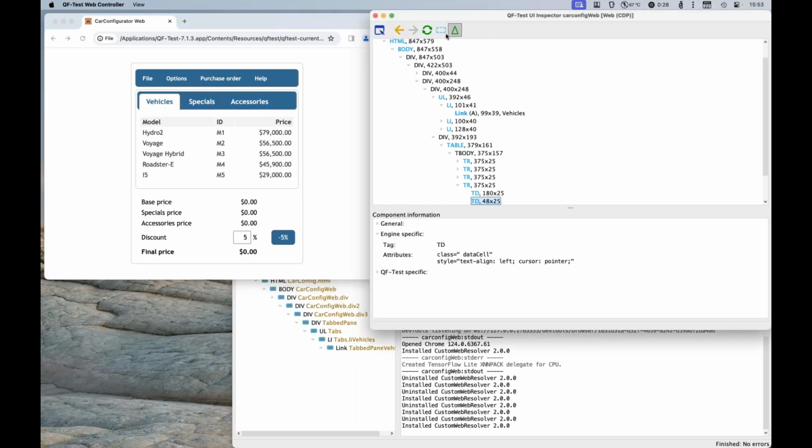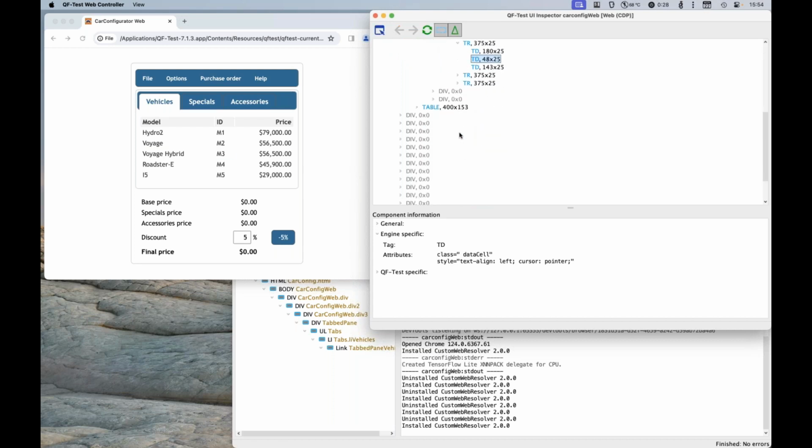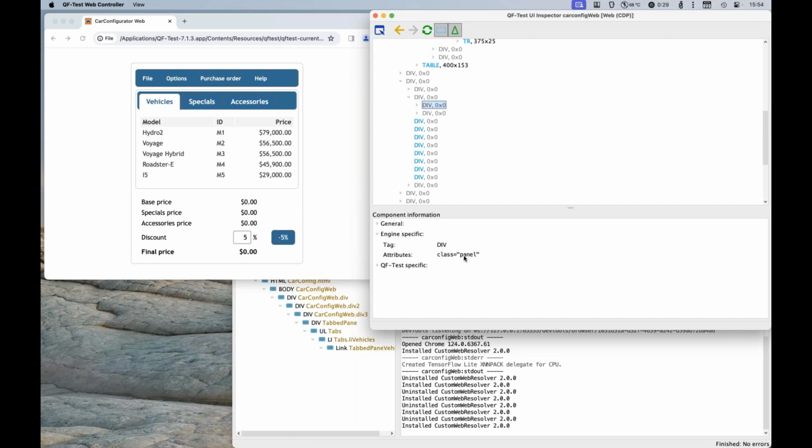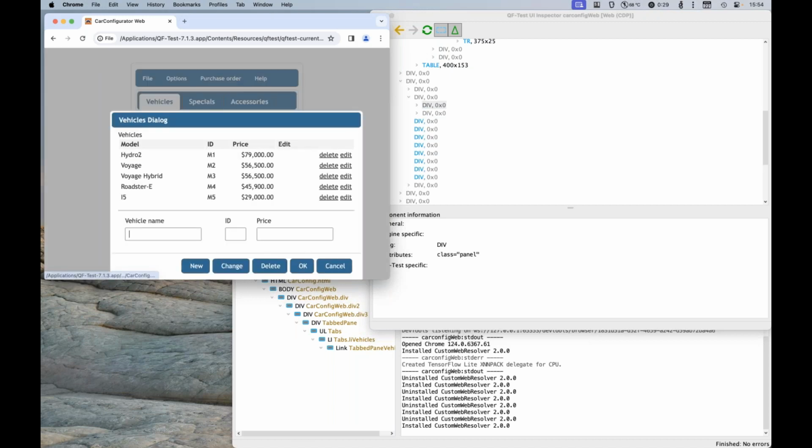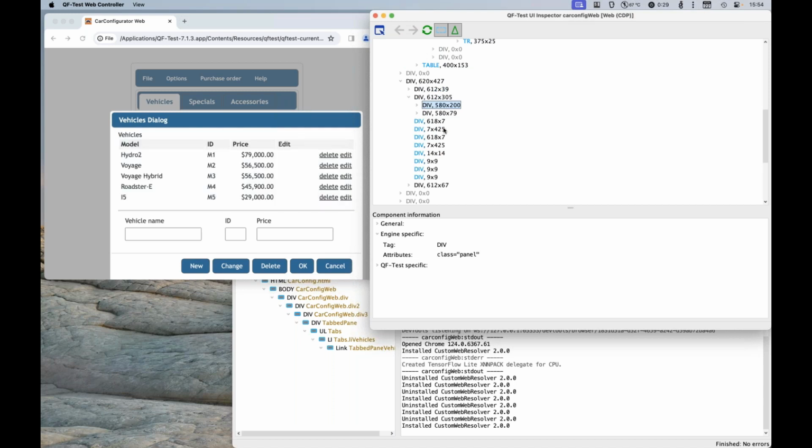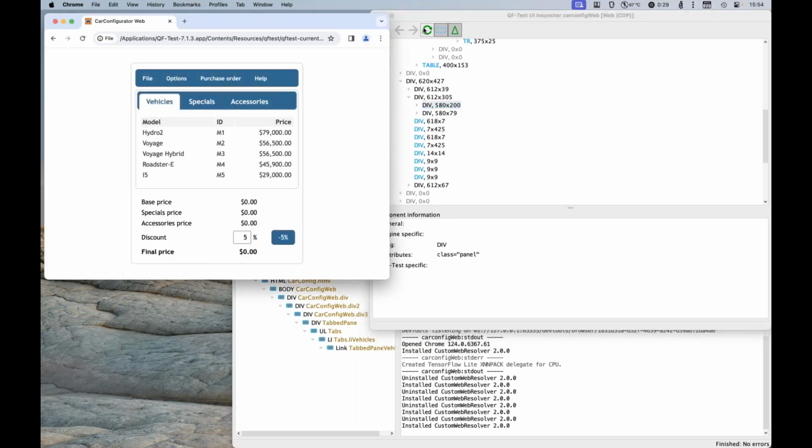By the way, if I'm worried, why isn't the component I'm looking for there? See this show invisible components button here. If you click it, you see a lot of elements in gray. You can't see what these elements are because they're not visible. But here it says something class panel. So the application has more dialogues to show, but those dialogues normally are hidden. When I refresh my application, you see this dialog is now black and not gray anymore, so it's visible. I close it and I refresh the tree view here.